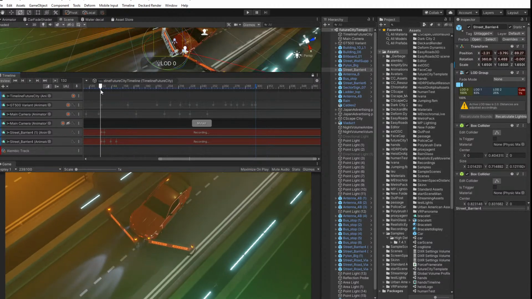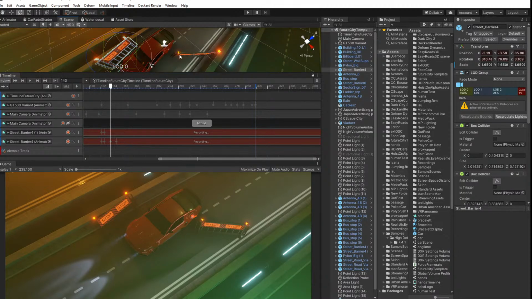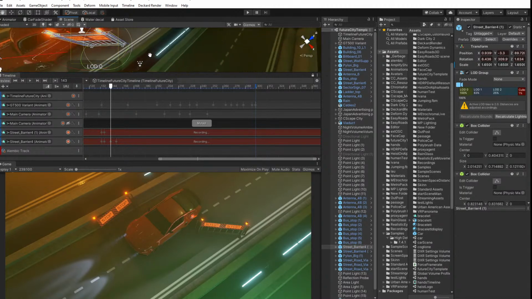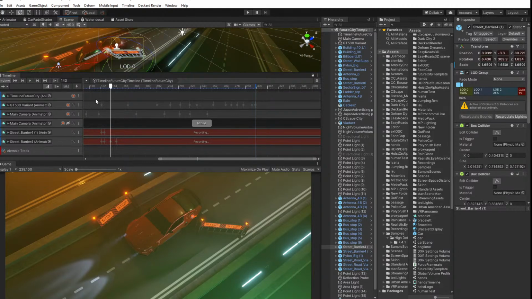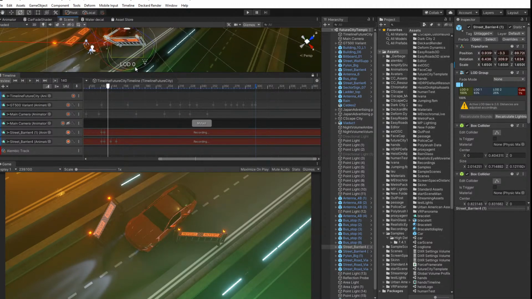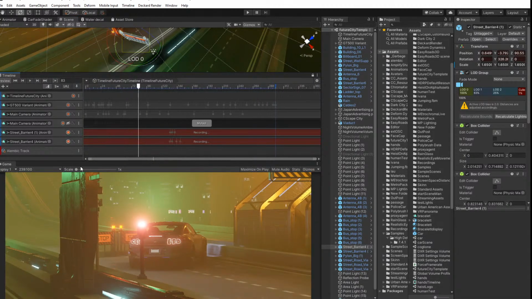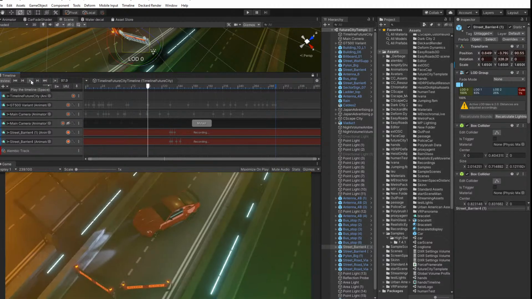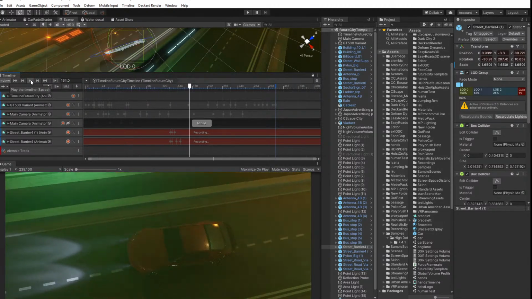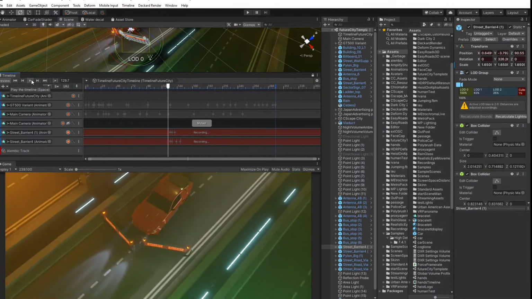Animating with keyframes can sometimes have a nicer look. Even if it's more fake, it could look good.